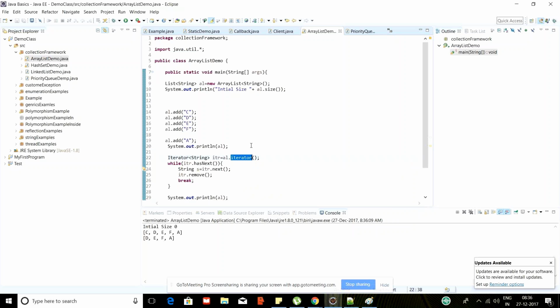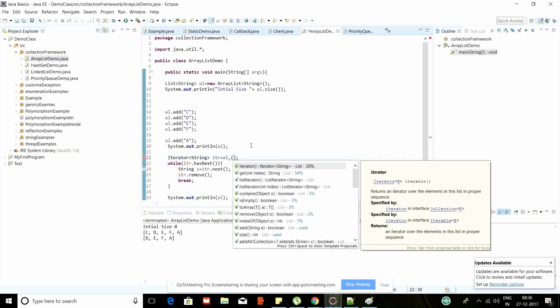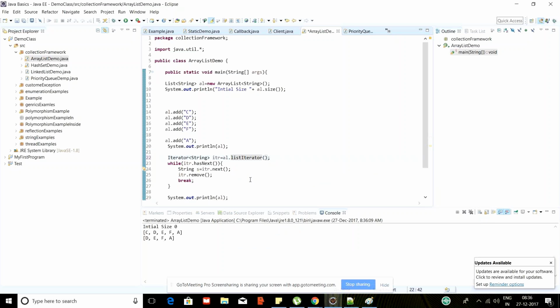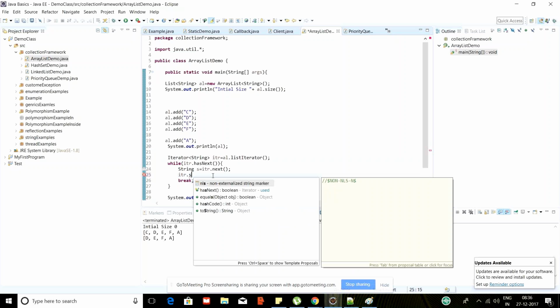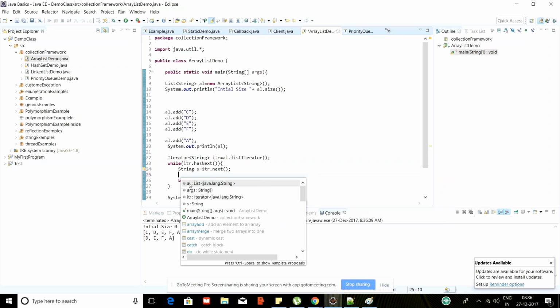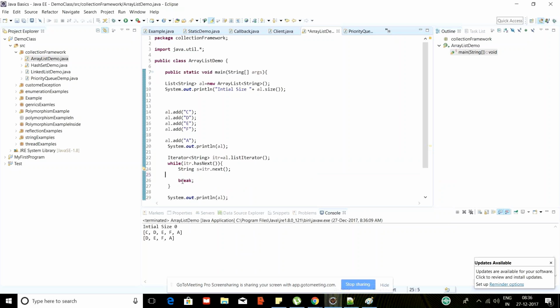When you are working with a list or array list, you have this particular listIterator. And if I'm using this instead of iterator, it will also help me get the elements of a list one by one, and you can also specify that it can be traversed in a way.